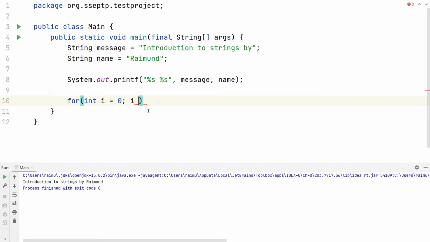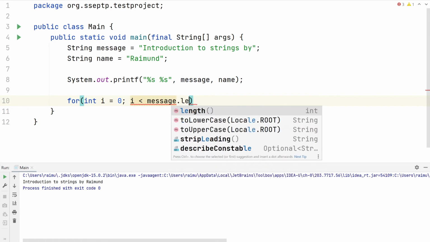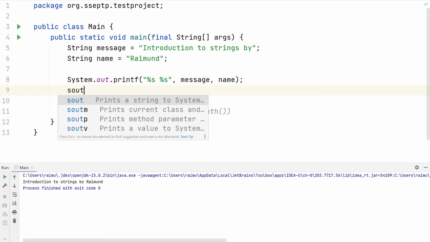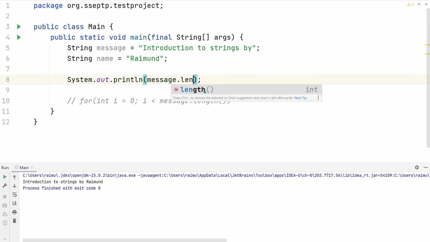execute the code as long as this condition is true, as long as this value, or as i, is less than message.length. So with length, for example, message.length, what is length?